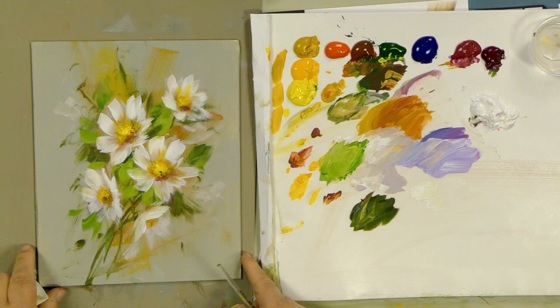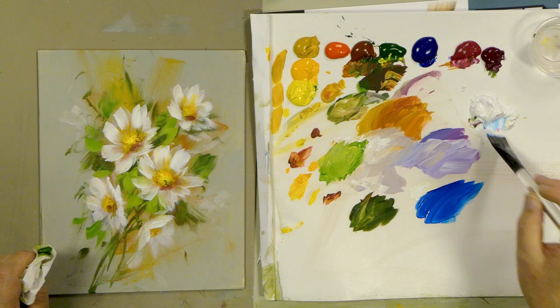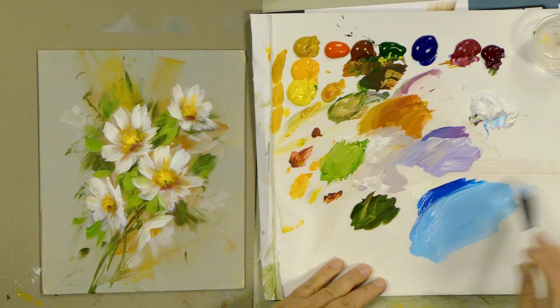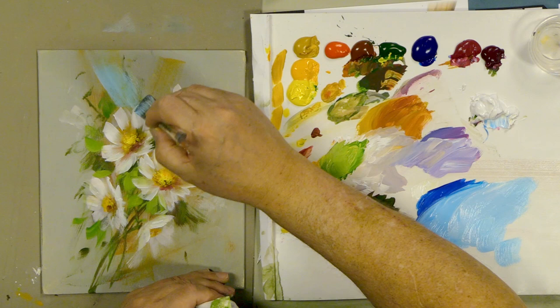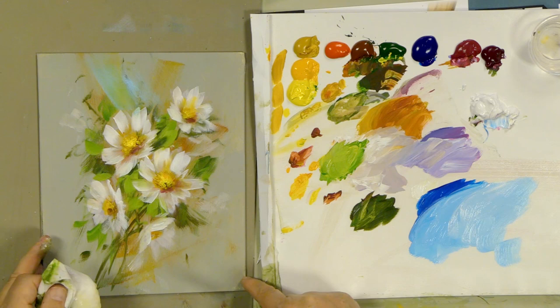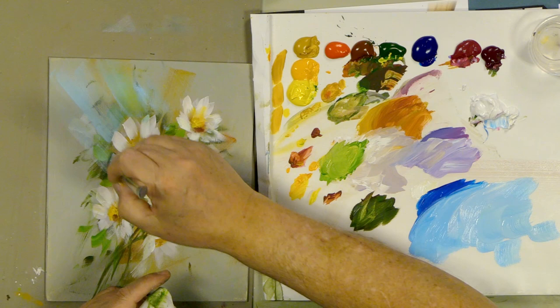Now you've got a couple of pretty little daisies. That last little blue we added in the first one would be kind of pretty here as well — not that you need to do it in every single painting, but it would be pretty. Let's take a little bit and leave it a little brighter this time — some phthalo blue and some white. I always like to bring it in from the upper left; I like that sky color up there. See that coolness right there working against the warmth.